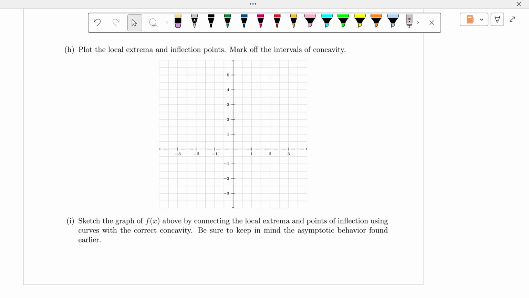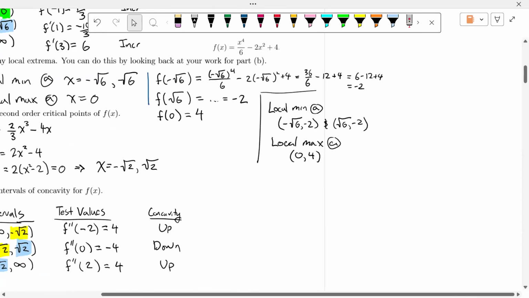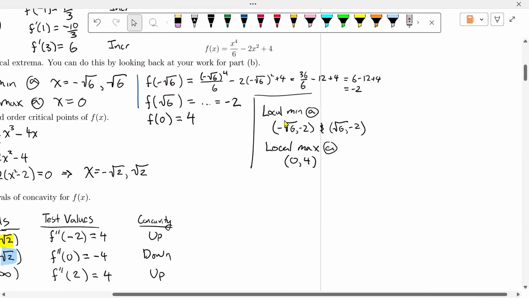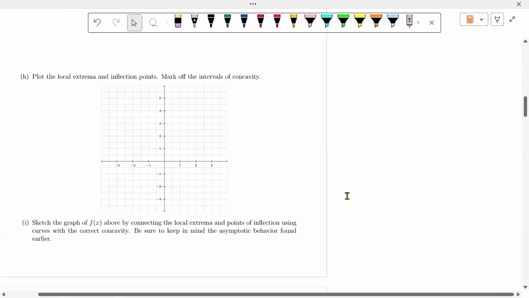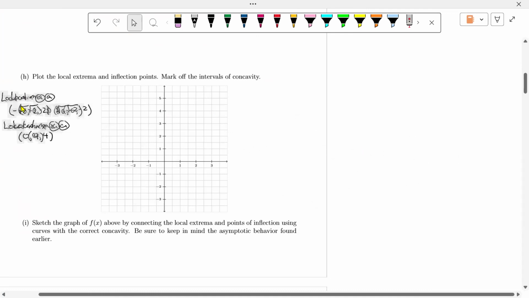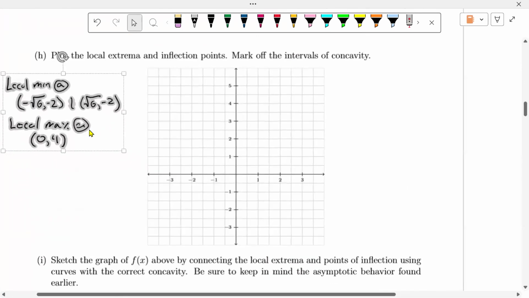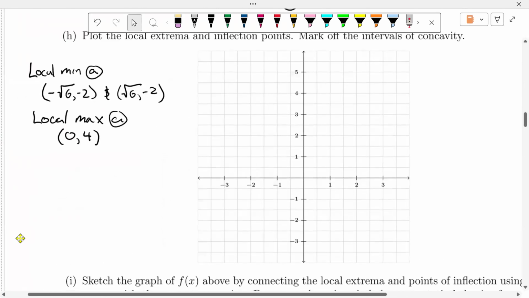So what I like to do is I like to begin by marking off where my local extrema are. That is where my local max and my local min is. Now, to make it easier for us to remember where they are, I'm going to mark them in red. And so I'm going to just grab this bit of information I had that I already computed and bring it down so we have easy reference to it. I don't know what just happened there. All right, there, I forgot to click. All right. So here I've got my local min and local max at these points. Now, what is square root of 6 approximately? Does anyone know what square root of 6 is approximately?